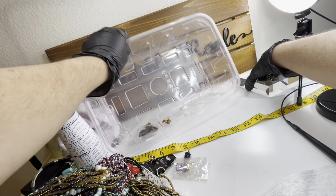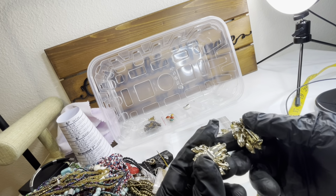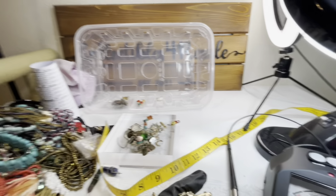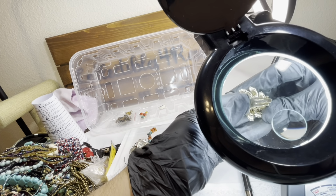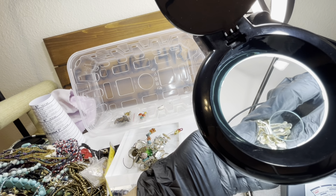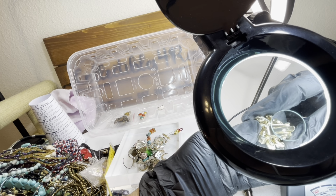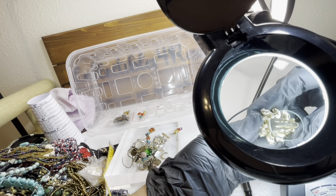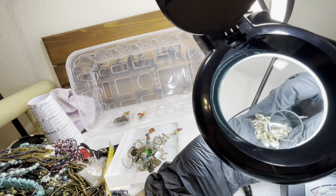So it's just going to be these last few little doodads. So we've got this pair. This looks like a vintage pair of earrings, and I do see some kind of maker. So I'm going to come over here, use my handy dandy magnifying, and let's see. Oh yeah, this is great. Something Lee, looks like Judy Lee, maybe. That's what it looks like. J-U-D-Y-L-E-E is what I'm reading, but I'm not 100%, so see that inner gives you even closer. I think that's Judy Lee.